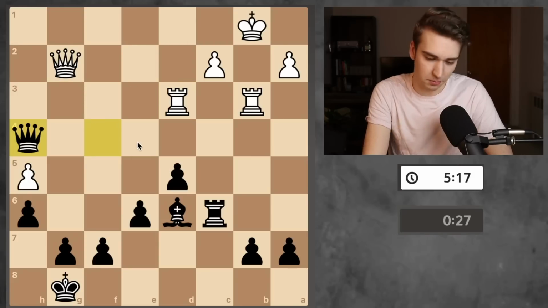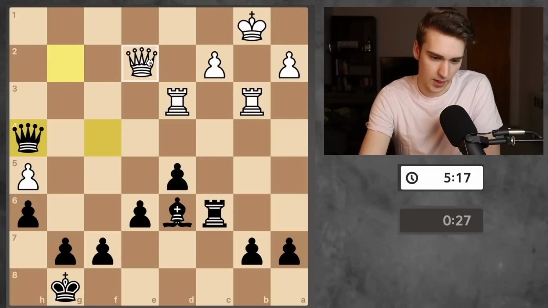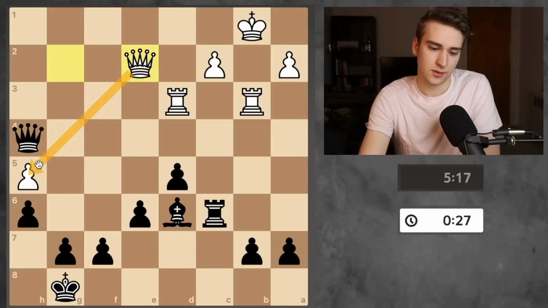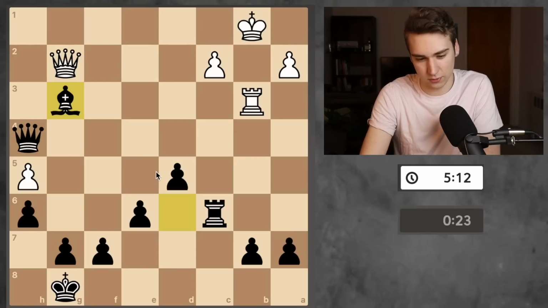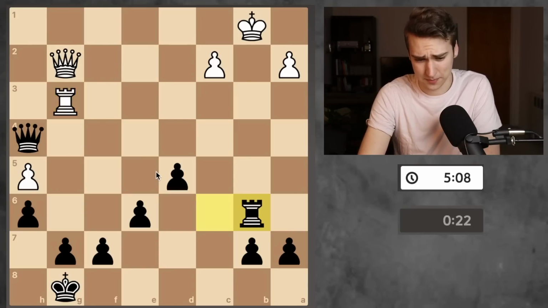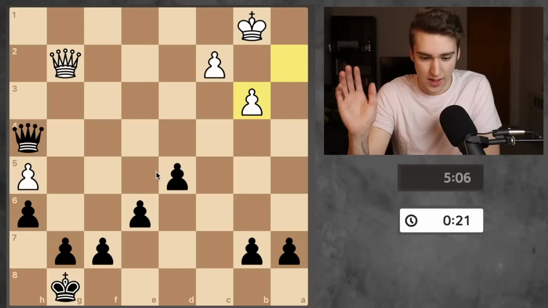Here, he just blunders the game. The computer gave, I think, what, queen, what was it? Here to defend the pawn and kind of stop the infiltration, but it's still not good. So I just snag the rook here. Takes. I give a check. He blocks. I take.